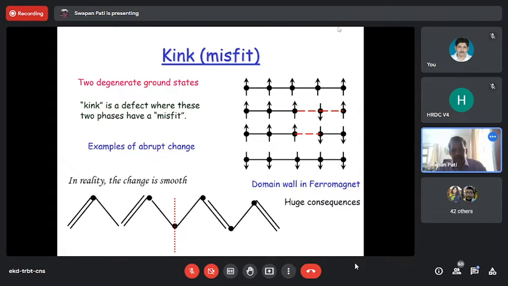like which is drawn here, okay, two things are red now. If you make this one to be up to down, then you are affecting, this is antiferromagnetic, this is also antiferromagnetic. However, if you make all these up, then on this side all of them are down. They are ferromagnetic. Then you are affecting only one guy. And you can also change it in such a way that over a length of spins, this change happens from up to down. So there is a domain which gets created, which happens in a ferromagnet.